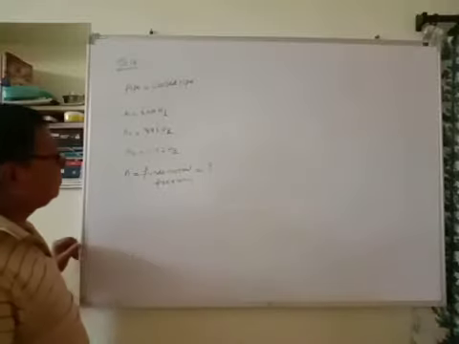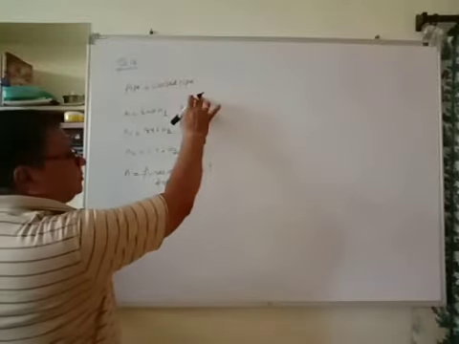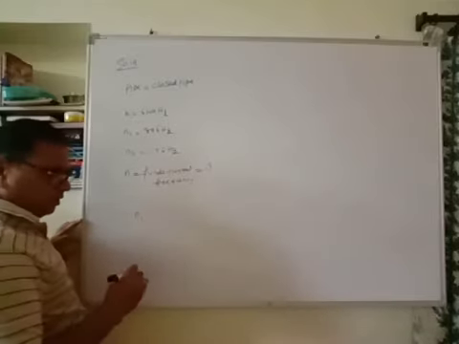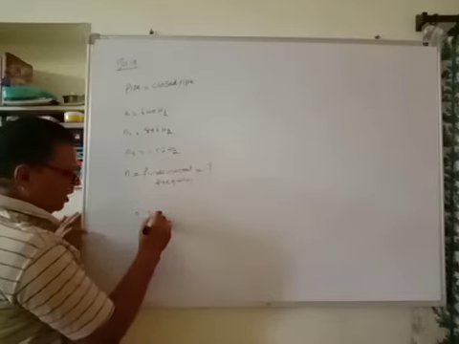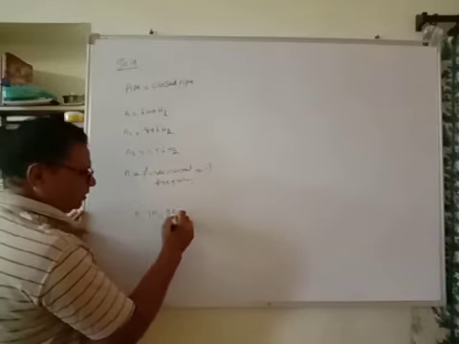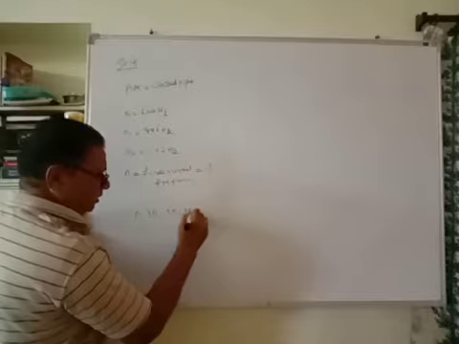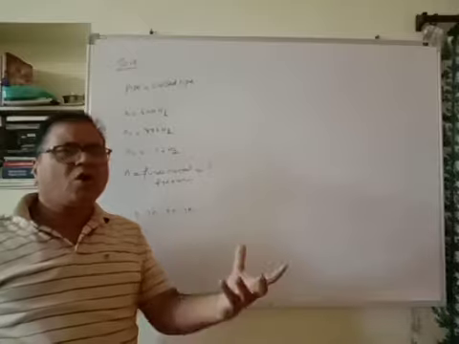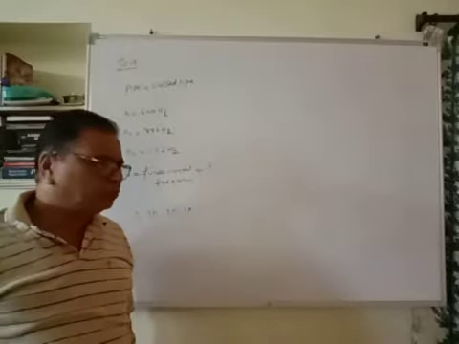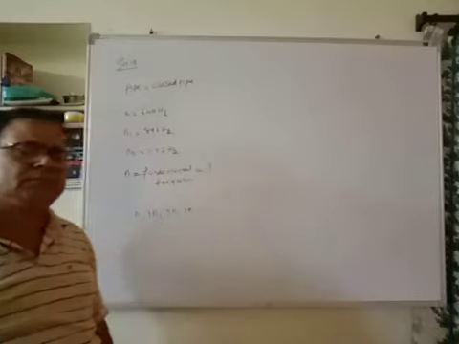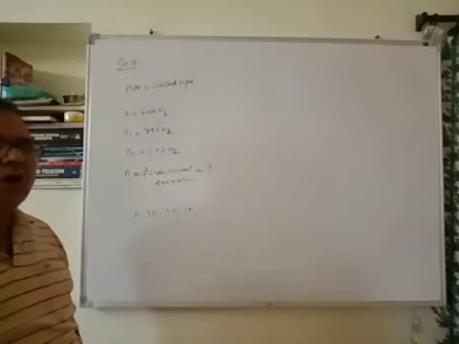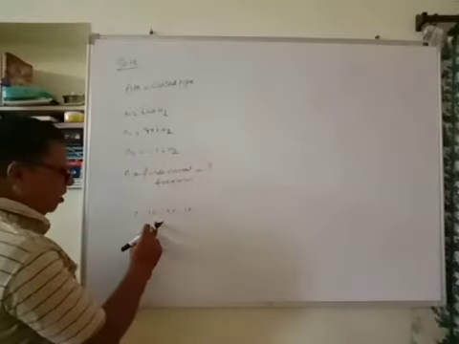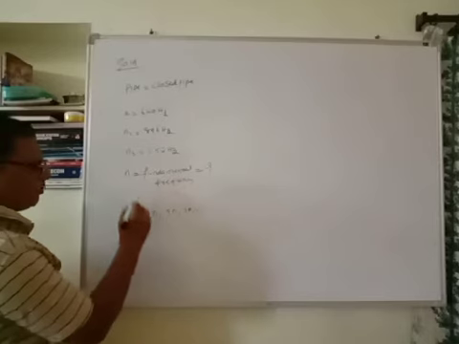In this case, the pipe is closed and we have proved that if N is the fundamental frequency, the first overtone is 3N, the second overtone is 5N, the third overtone is 7N, and so on. In a closed pipe, even harmonics are absent, only odd harmonics are present. That means they are multiples of N.